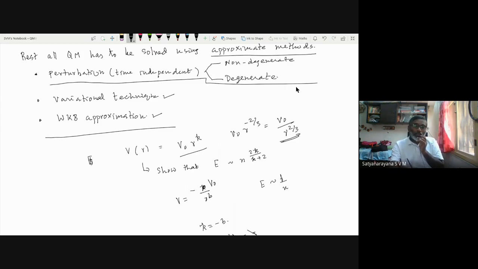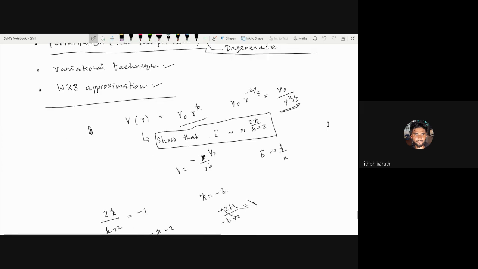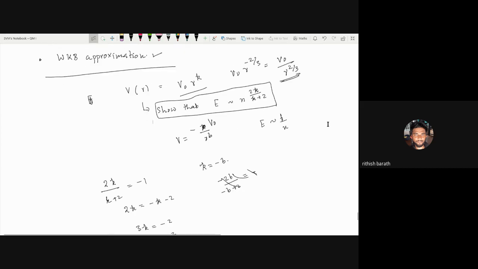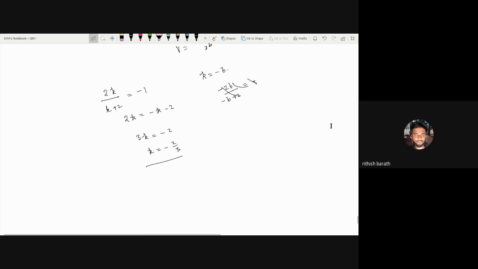It's very simple to derive this. In fact, just do dimensional analysis. Sir, I derived this using WKB approximation. Yeah, so you can do it in many ways. Even just by using the Bohr-Sommerfeld approach, you can do that. I think it's a general expression for the energy dependence on n for any power law potential. That is what is derived in the prefix, where they say the relation between E and n has been derived for a general power law potential.